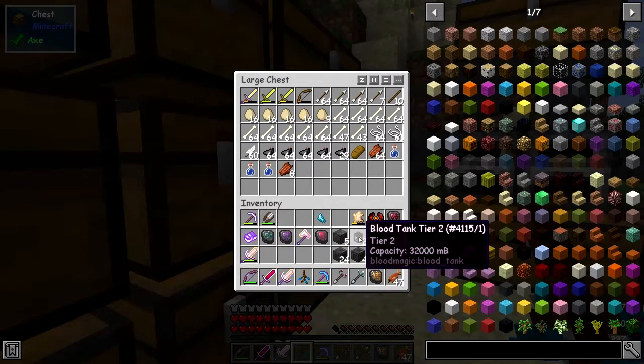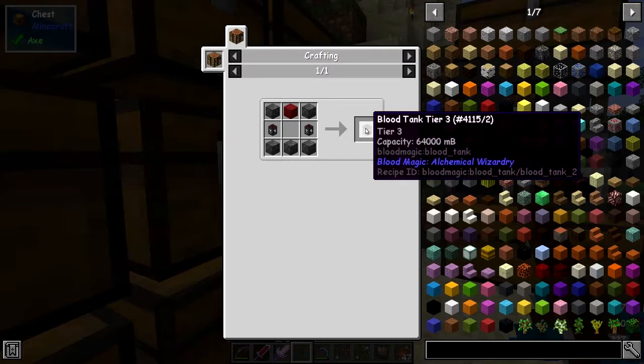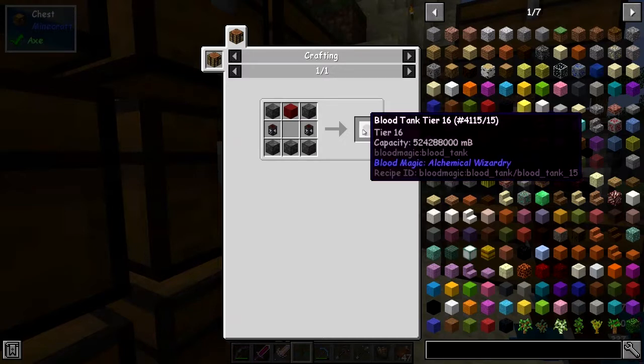In fact, I've actually got these in here: blood tanks, tier 2. These are liquid fluid tanks. This is actually 32 buckets. These things are just amazing. If you type the uses of that, you can create a tier 3, which has got 64. And then double again for tier 4, tier 5, you get a double again, 6, 7, 8, 9, 10, and I think it goes up to 16 levels of tank. See how much that will carry.